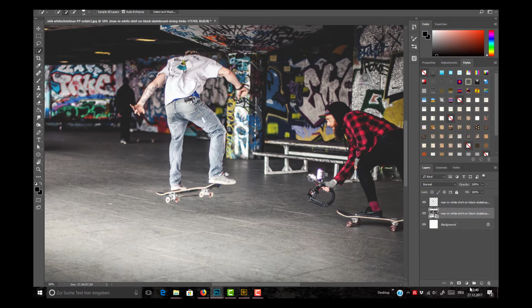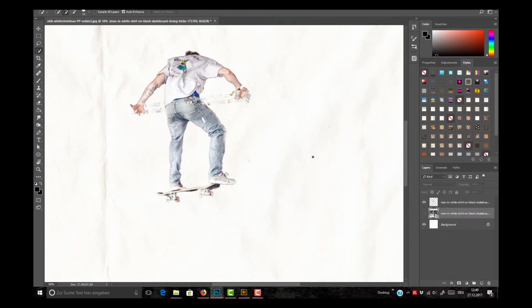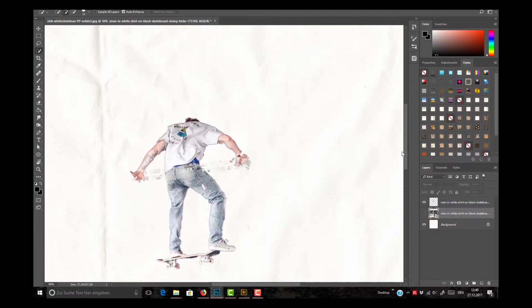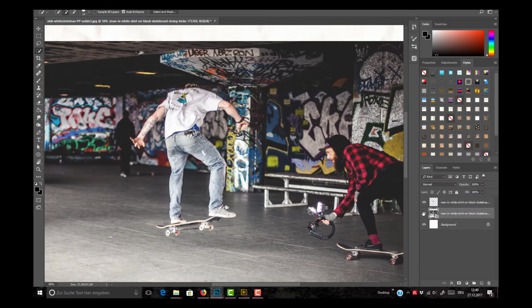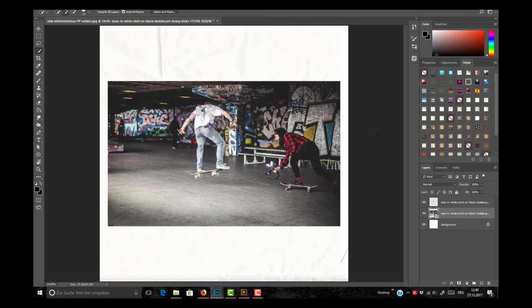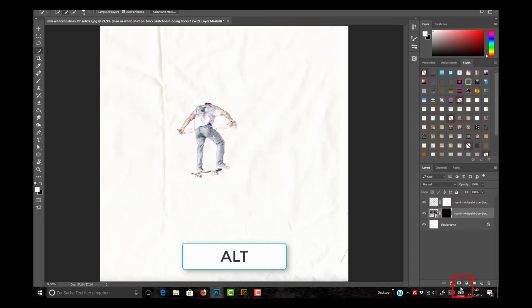Now we have our photo and we have the selection. You can see it's not the best selection, but as I told you, it doesn't matter. We will fix this when we apply the mask and when we use the brushes. So now we need two masks. On our selection here, we apply a white mask. Just click on the mask icon here. And on our photo, we will apply a black mask. Click and hold Alt on your keyboard and click the mask icon here, and you have a negative, a black mask.